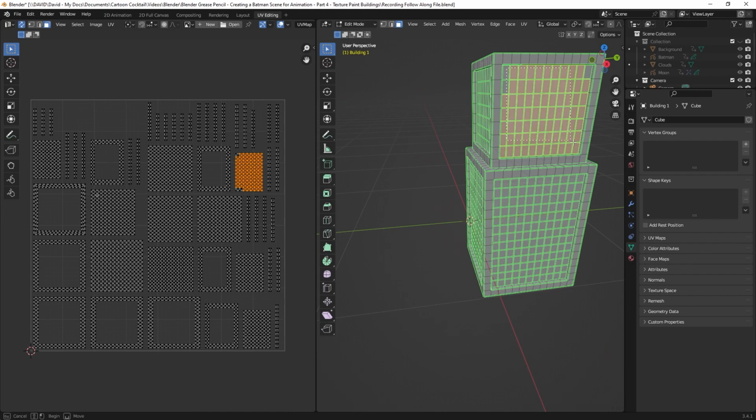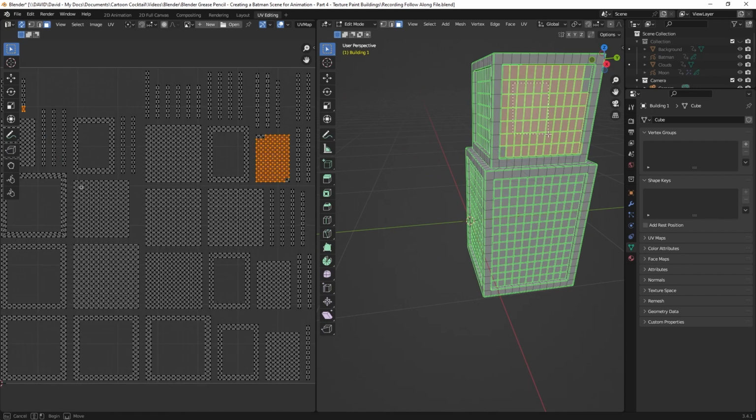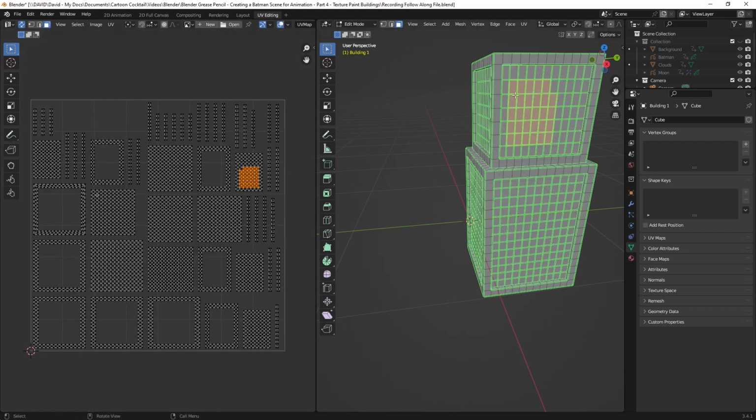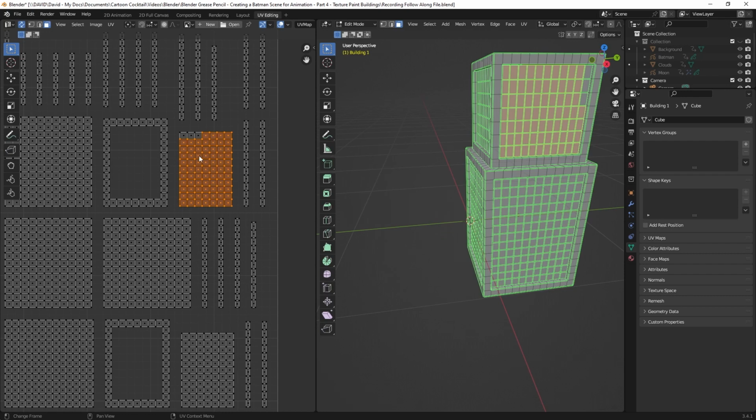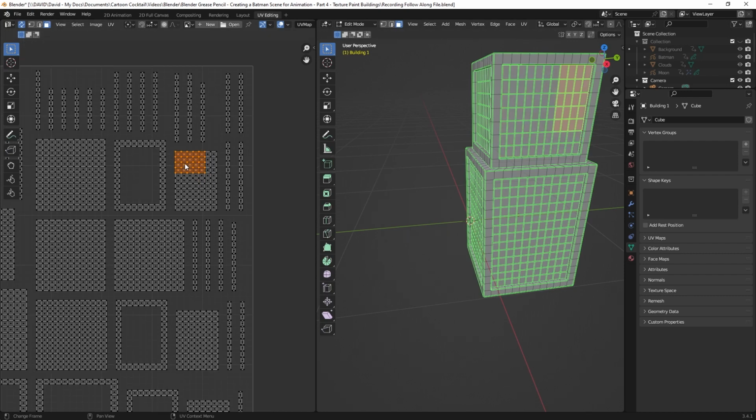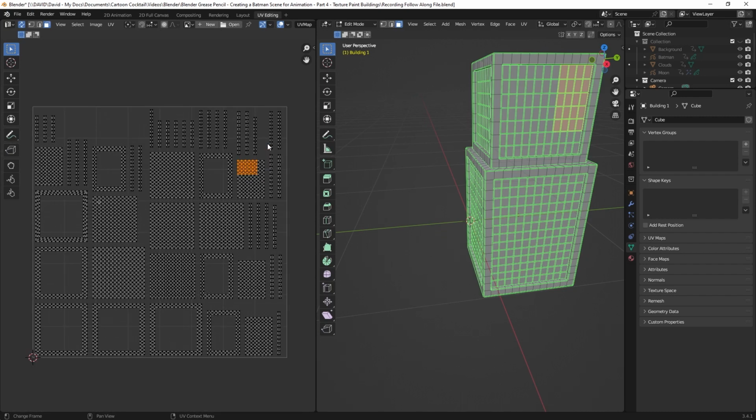Now you can see if I select this block, you can see those in the viewport. So that's how texture painting works. If we want to texture paint on this block, we can texture paint here in this viewport or on the model, and that's where the texture will show up. I can't show you that now because I don't have anything to paint on.